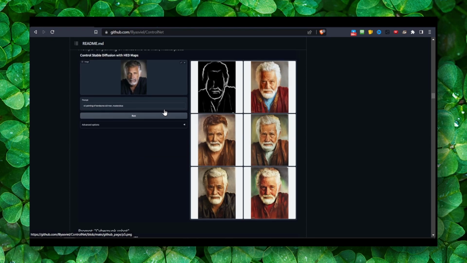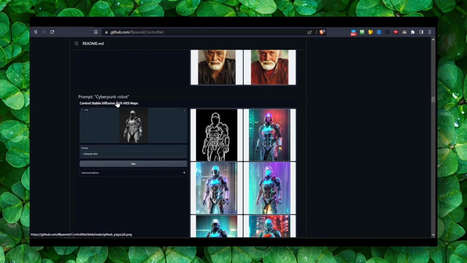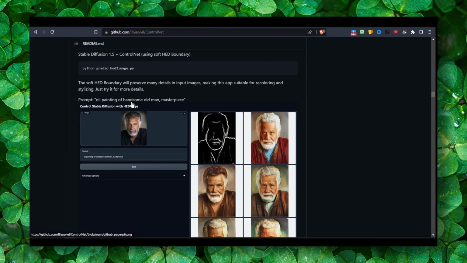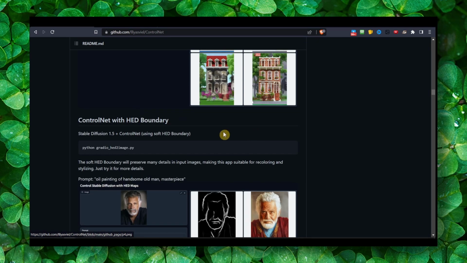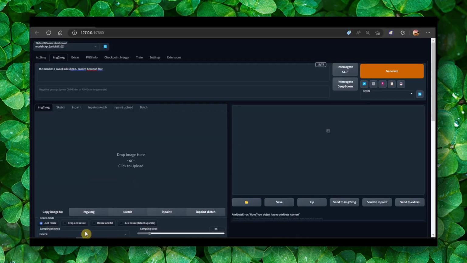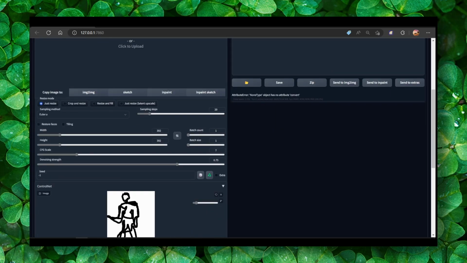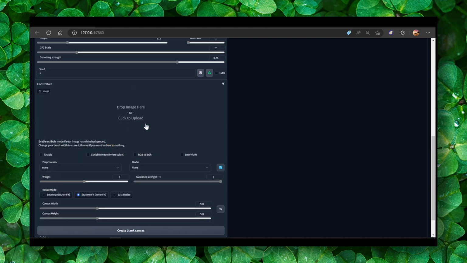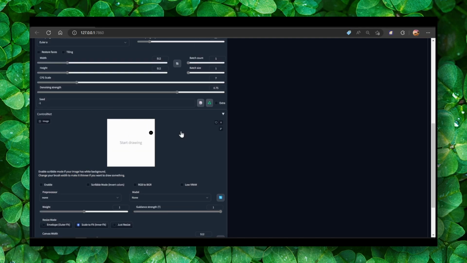And another prompt here by using the same model. Okay, I couldn't get a result. There was a problem with my internet connection, but let's try something else.